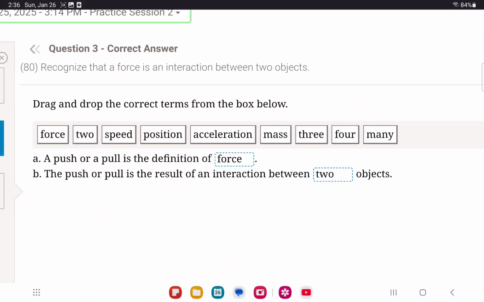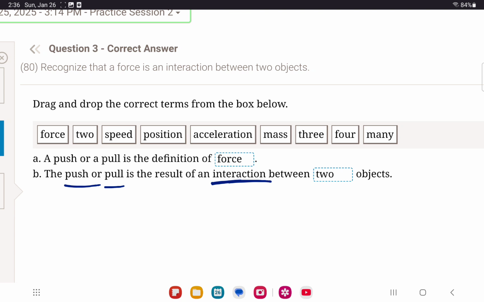Okay, this question is technically the same thing for the first part. It's just they switched between push and force. Like we said, a force is a push or a pull. So that's the answer for that part. And then a push or a pull. And if you didn't memorize it, it's the same question, they're just giving you two different blanks.